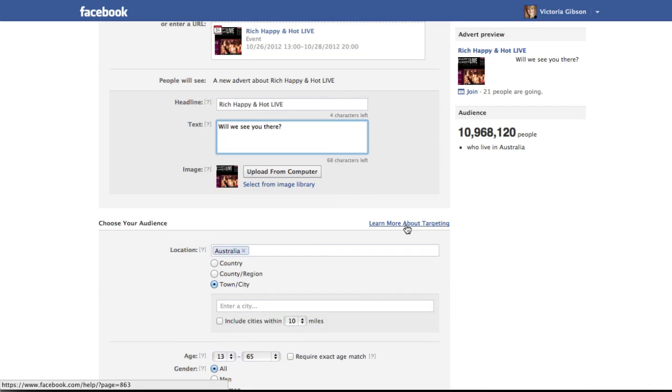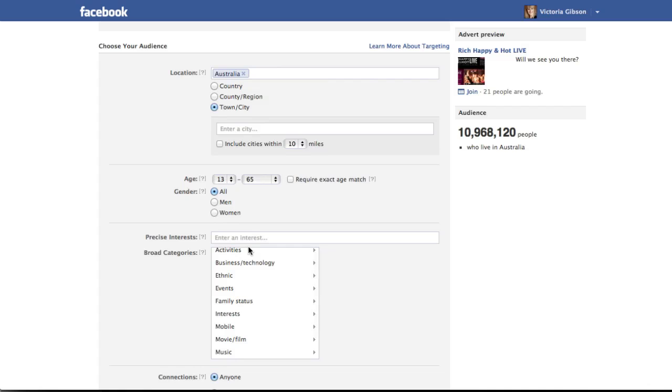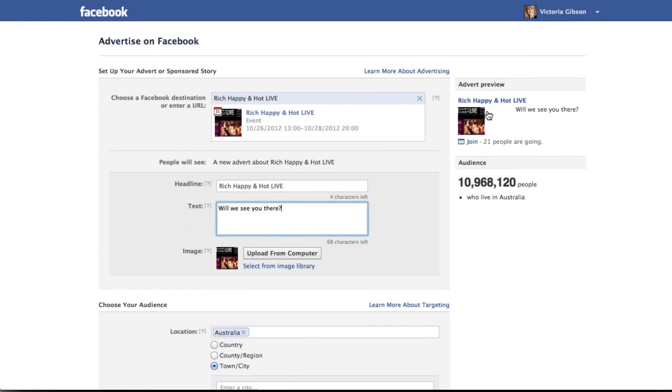So you can set up a different image. You don't have to have just that set image there because obviously that's not a very enticing image. And then you can target as per usual here. I think that could be a great strategy for promoting an event rather than sending it to your personal friends, which I find super annoying unless it's an actual social event. But if it's a business event, it's much better to be targeting the people who are more likely to come than just your friends.